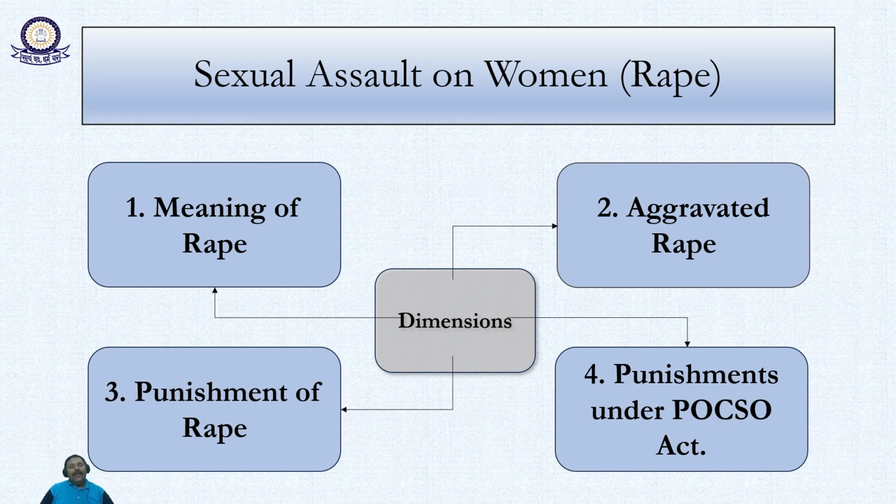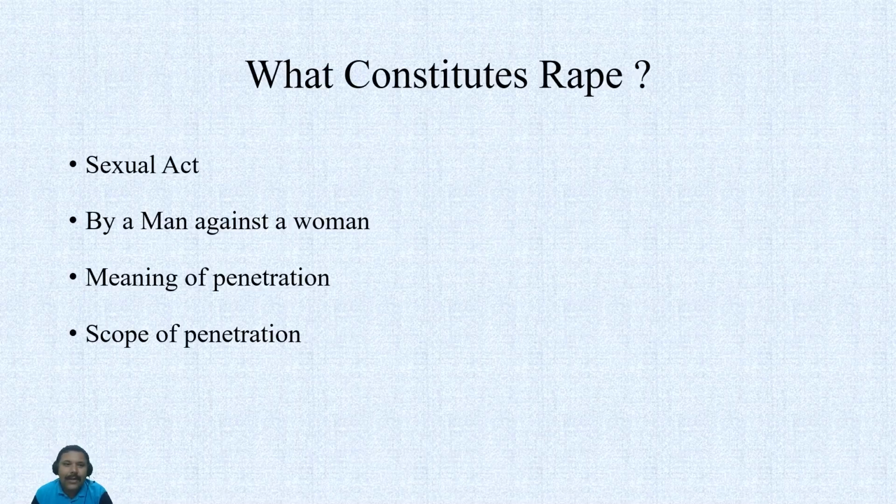You will find that those who are charged with POCSO are tried speedily, and the prosecution moves at a very good pace, and society is very sensitive about sexual acts against minors. That we'll learn. Obviously, this is the overview of our lecture. So first we'll learn the meaning of rape, what constitutes rape. Now, yes, we'll talk about the sexual act first.